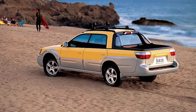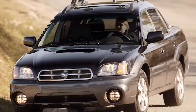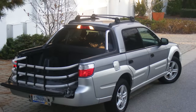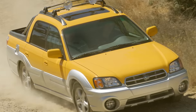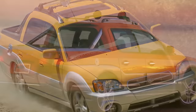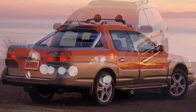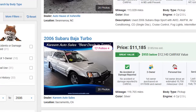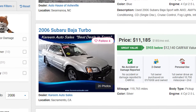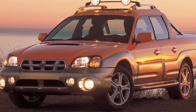Number 6. Some may say this isn't a truck, but more of a car. We say anything with a truck bed is essentially a pickup truck, and there is a truck bed on the back of this vehicle. The Subaru Baja was sold from 2003 to 2006 with an original MSRP of $23,000 to $28,000 — the same price as the Subaru Outback at the time. Strangely enough, the Baja is still holding quite the value, some as high as $11,000 or more. Would you classify this as a pickup or a car? Let us know in the comments below.